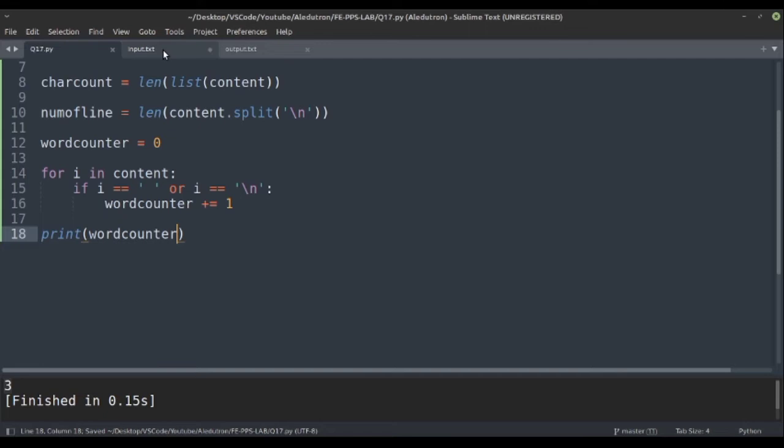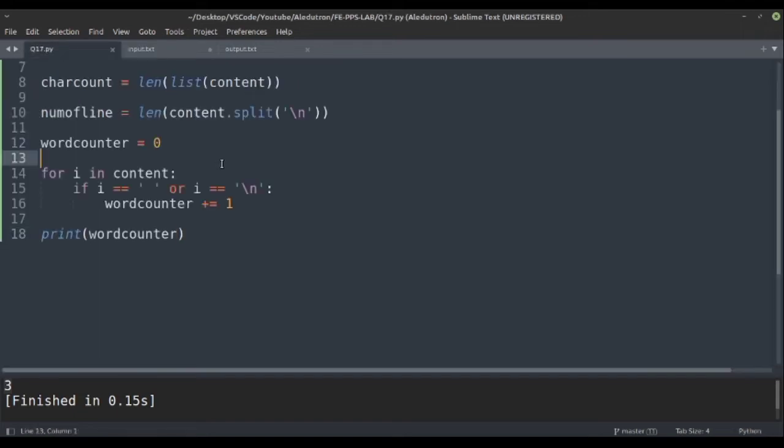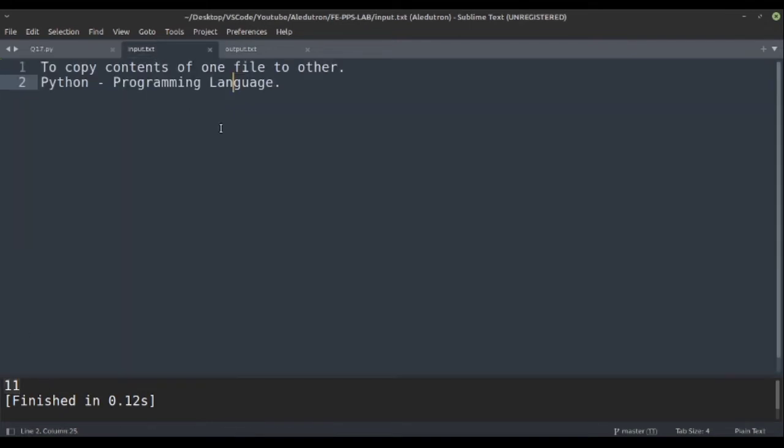So now let's count the words. These are 8 words in the first line, 9, here 1 dash 10, 11, 12. Basically it should return 12. Let's check this. So it returned 11. Why? Because here these are 8, including this \n.